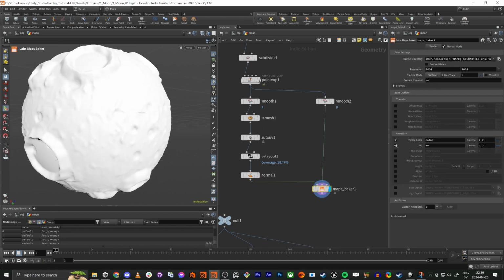And in here, we're going to turn these two off, and we're just going to do the normal map here. And if we just click render, we're going to get the result, but I want to remove this part here because that's the folder. And I'm also going to delete this part because that's the file name. So instead I'm going to do moon underscore, and then this channel is going to be normal map. And then this part, I'm not really sure, we don't need a part. So yeah, this is going to be good enough. So I'm going to save one more time and do render.